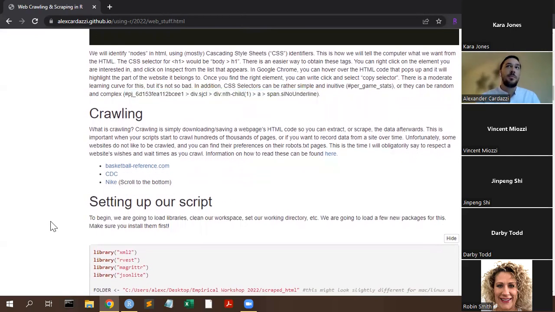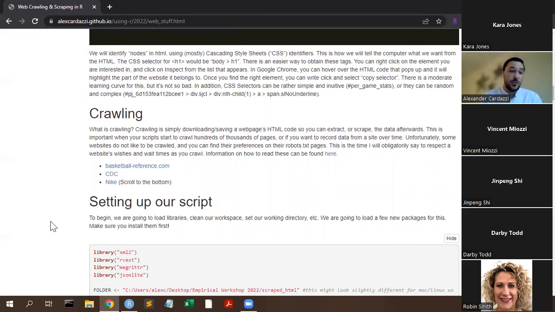So I'm promising to teach you guys both crawling and scraping. These are two different things, even though they're generally used interchangeably, but they are different. Usually the steps are you crawl first and then you scrape after. Crawling is when you access a website and save what you see as a separate HTML file locally onto your computer. This could be for a variety of reasons.